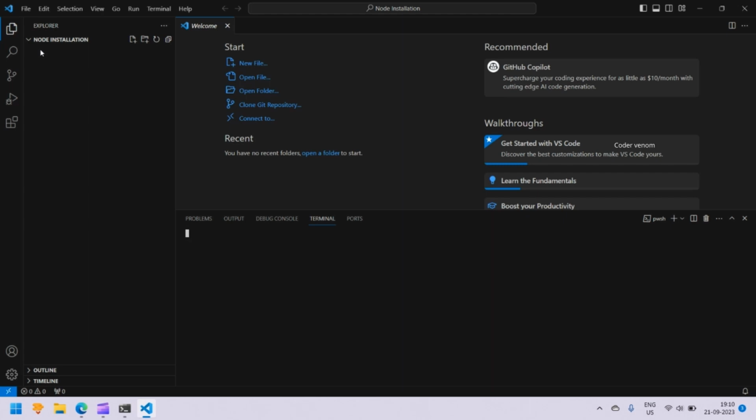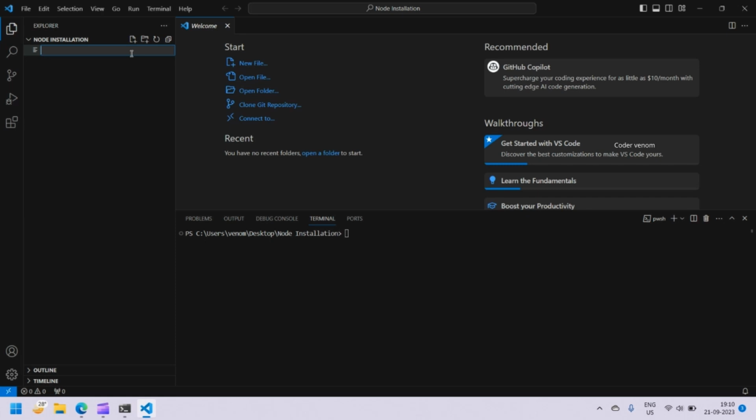Now we can create a JavaScript file. Here you can see, if you hover here, you can see some features. This is for creating a new file. You can create a new folder using this. You can refresh this explorer. Here you can collapse the folder. For now just use create new file. We'll see how the others are useful in the end.